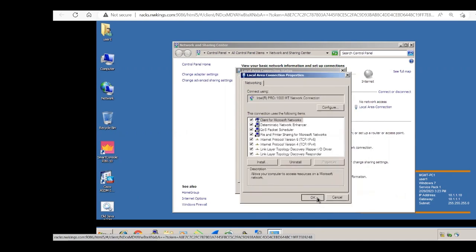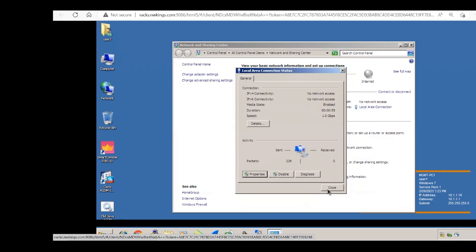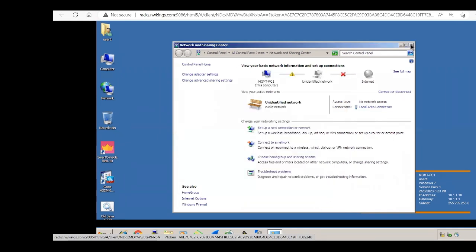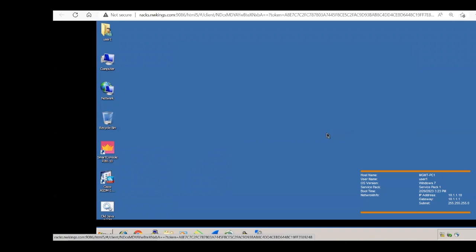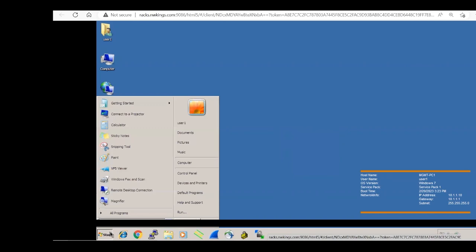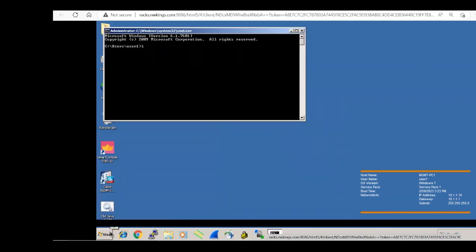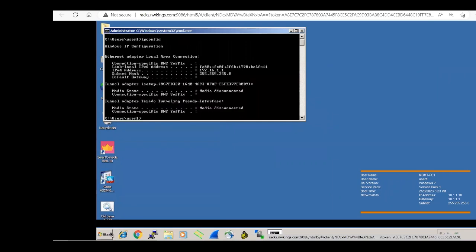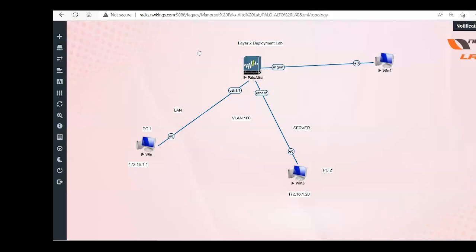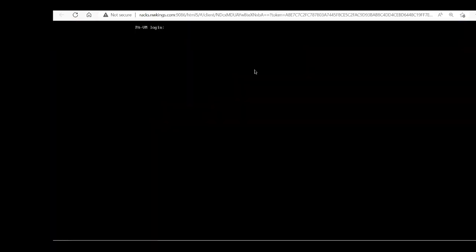Okay. The IP has been configured. Let's open its CMD. ipconfig. Check his IP. 172.16.1.1. That's fine. Meanwhile, let's see if the firewall has come up. Admin test at the rate 123.